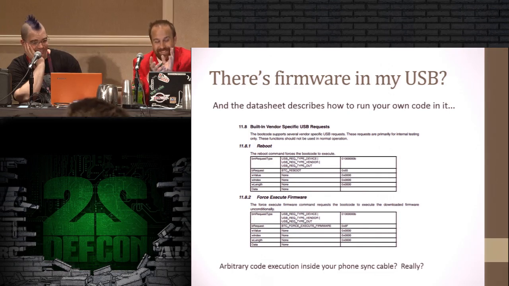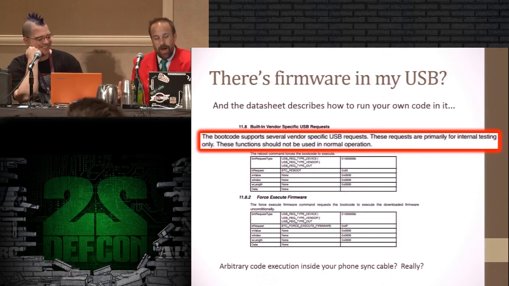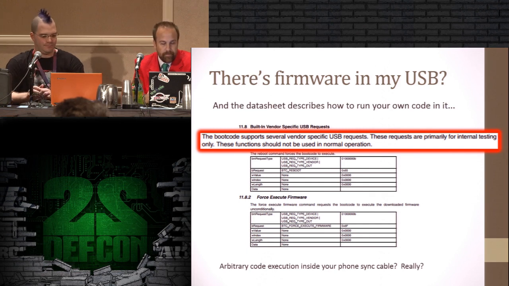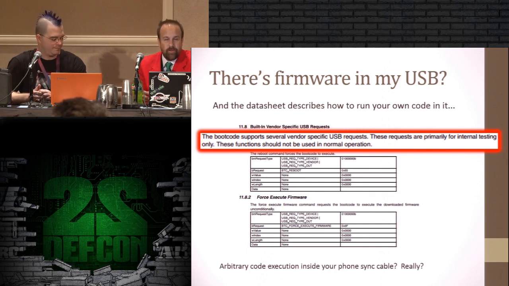But yeah, you can find really interesting things if you search for this type of thing in data sheets. If you're writing malware, this is the type of thing that you want to find, because you can take advantage of these debug hooks. This is designed for updatability and test functionality, but there isn't anything that stops it from being used after it's provisioned and deployed in the field. So you can take advantage of some of these debug hooks and upgradability hooks to do some pretty interesting things. And this particular USB controller is used in a whole wide range of different types of devices, from this little USB sync cable up to multi-$1,000 network infrastructure devices.